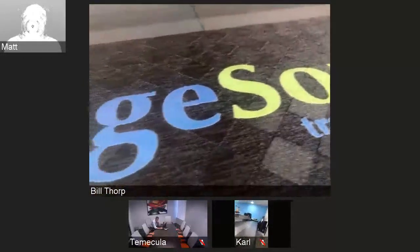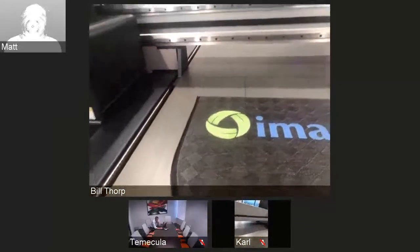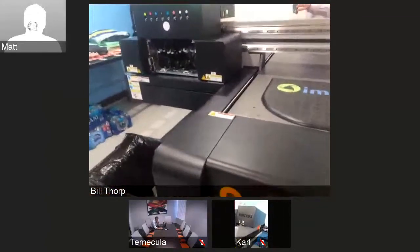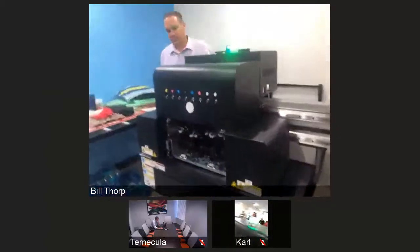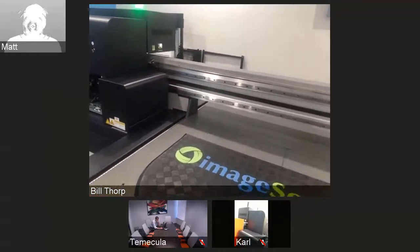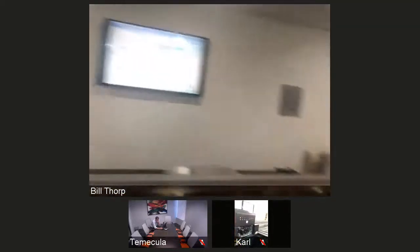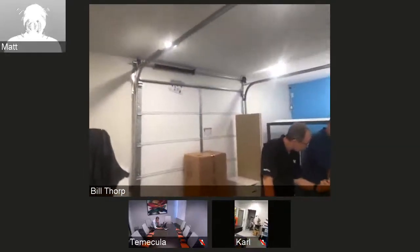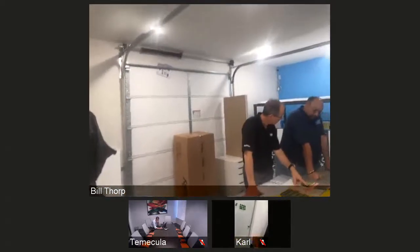This machine is about 15 and a half feet wide or something like that? Yeah, it's 7 by 15 roughly. 7 feet by 15 feet. We've got all the specs. Carl and I have been working on the design of a floor plan for your shop, with your limited space. They put in a roll-up garage door here, and that's how they got it delivered. It also makes it easier when they're receiving media.